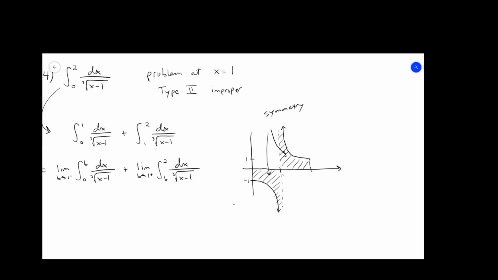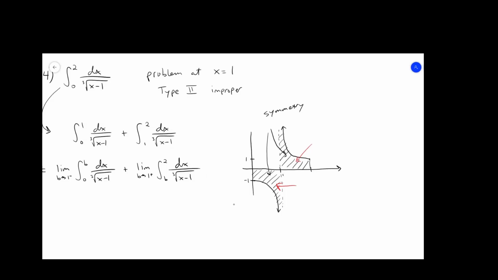Again, it has to do with the fact that half of it's above the x-axis, but the other half is below. Zero, exactly. If this integral converges, it has to converge to zero. Does everybody see why? This part here is below the x-axis, so that's a negative area, and the integral is going to come up negative if it exists. This is above the x-axis, and it's going to come up positive if it exists.